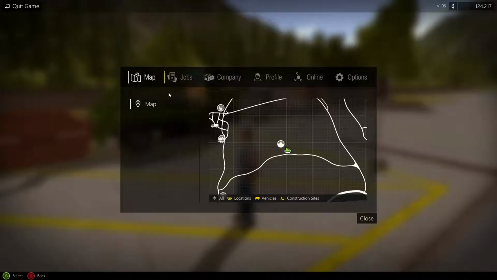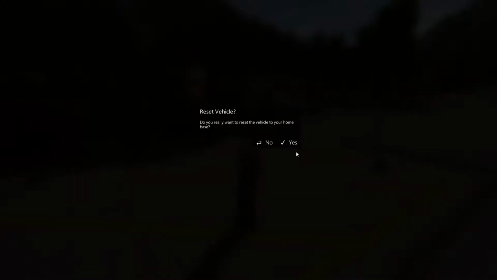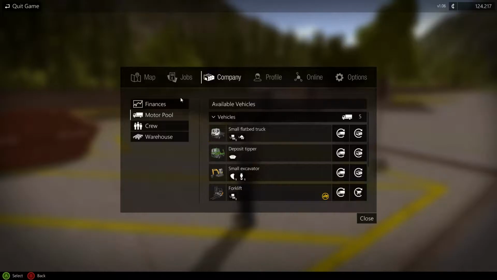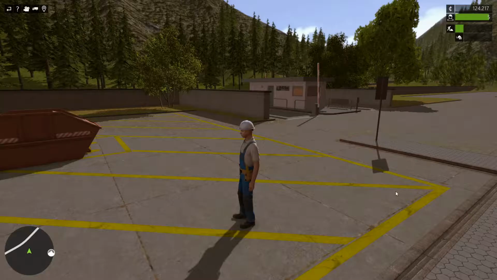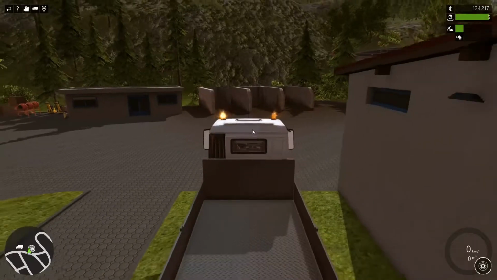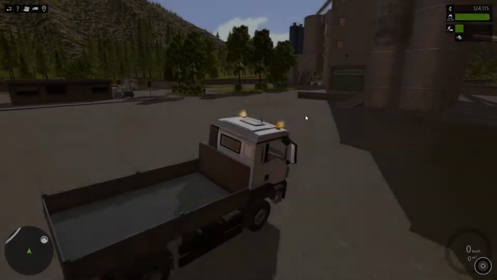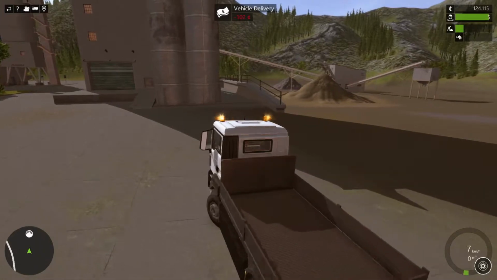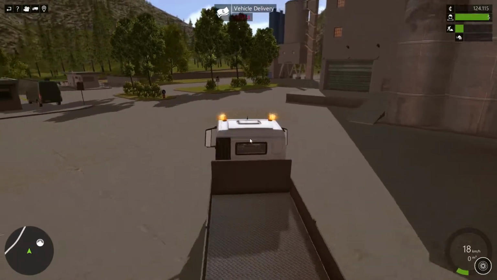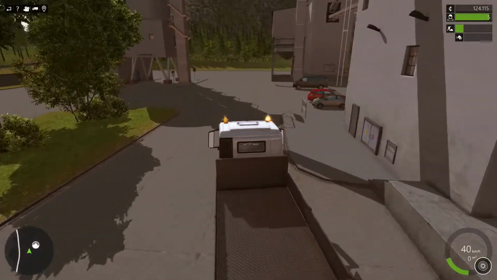So what we can do now is go to the company motor pool. Well, let's reset this back to home base. Yes. And we'll quickly go to the small dumper that we need. And let's just quickly pop down to the gravel plant again. Have the vehicle delivered. It cost us $102. And we can then come over here and pick up the dirt to take to the construction site.